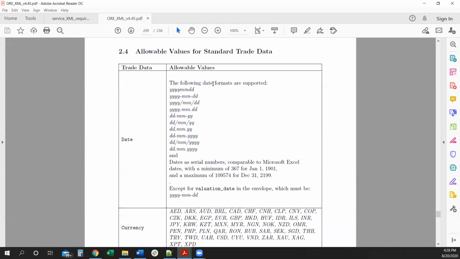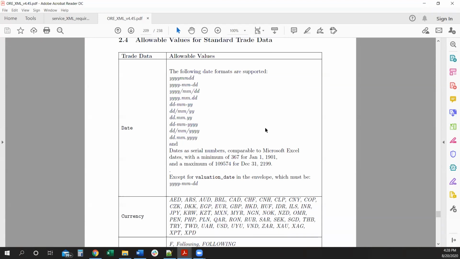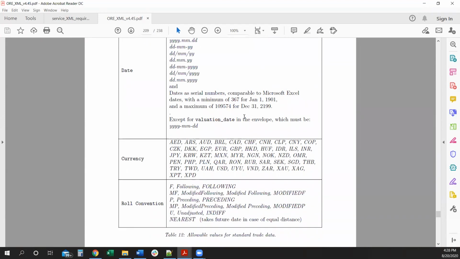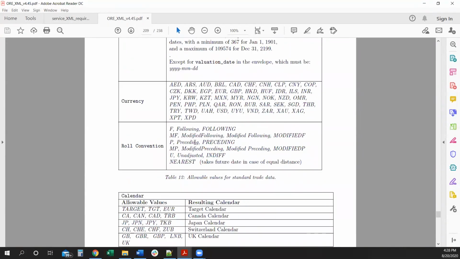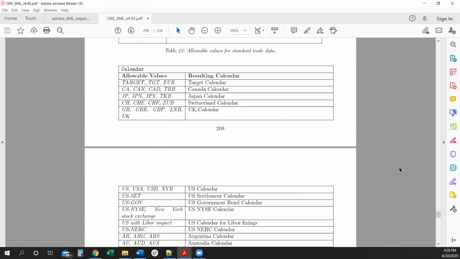So I would encourage you to retrieve the most recent ORE XML specification from the opensourcerisk.org website, or if you're using the Open-Source Risk Engine through one of our commercial providers, retrieve it directly from them. So in this case, our XML specification would show you the allowable values for various input fields like date or currency or roll convention that you need to use when populating ORE XML.